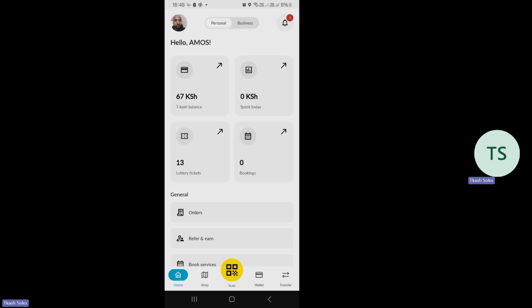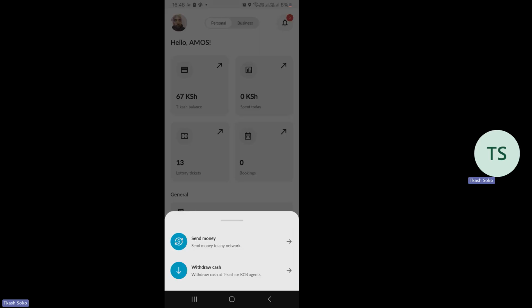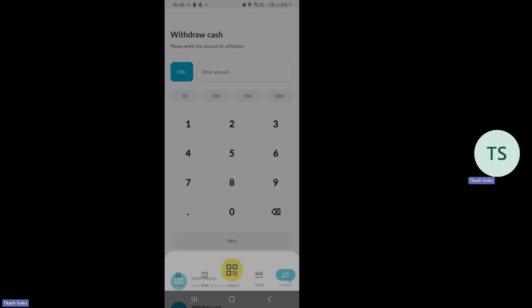So how do you withdraw cash? Withdraw, utarudi tu kwa the same option ya transfer. Tulisema hii option ya transfer iko hapo chini kabisa on your right hand side. So that is where the transfer is. Nikiguza transfer hivi, then the two options ndio zina appear. There is the send money and there is also withdraw cash. So in this case, my intention is to do a withdraw cash. So nitaguza hiyo withdraw cash.